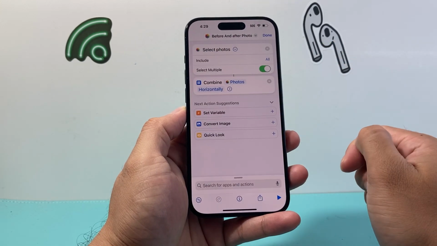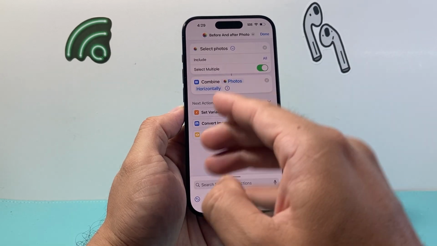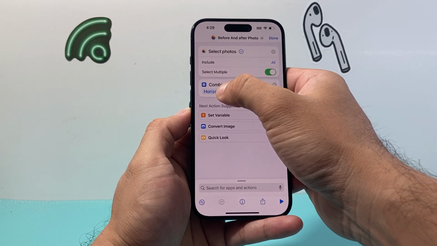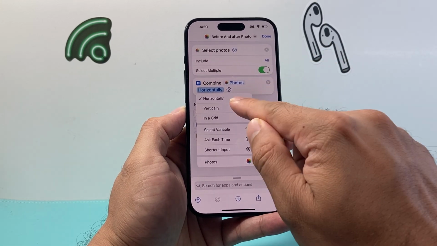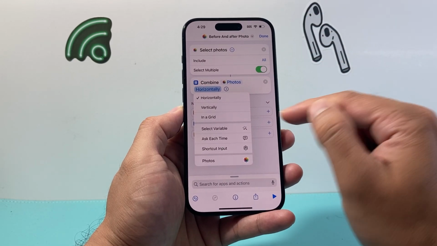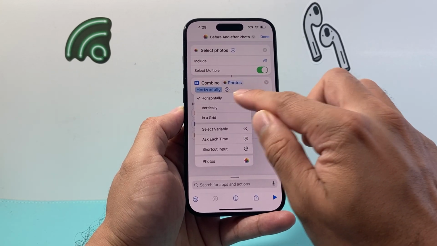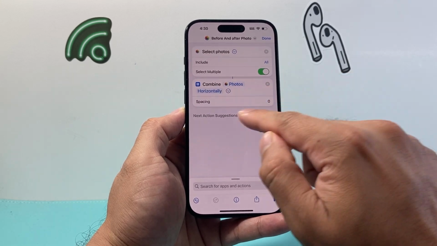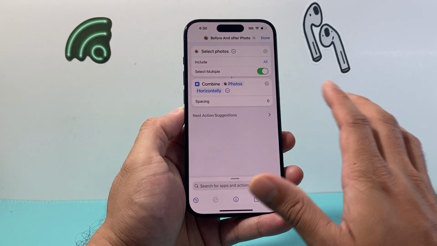images. So click on that, and from there on, it depends how you want the before and after. If you want horizontal or vertical, up and down, you can click on this text to put your preference. Most likely we will choose vertical, but if you want horizontal, you can choose that as well. Or if you have multiple photos, you can always click on a grid as well. So we'll leave it as is, but that's an option you can change. And if you click on that arrow pointing up, you can also change the spacing. If you want spacing between them, you can change it, or you can leave it at 0 if you don't want to mess with that.